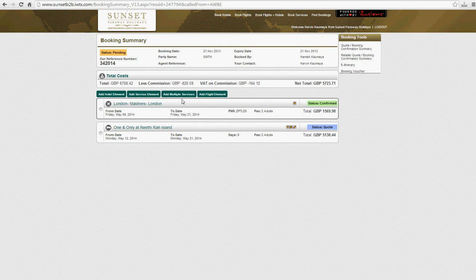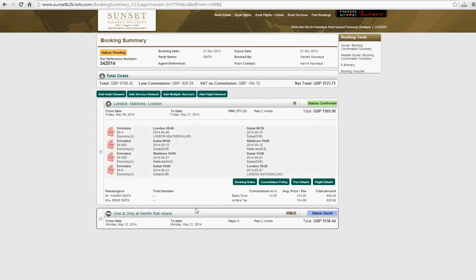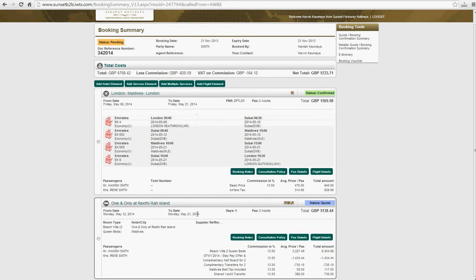summary page. Again, remember, here's a summary of the flights, here's a summary now of the accommodation, and again it gives you your detailed breakdown of what we're paying you in commission, and if you were to look over here, it completely totals your commission of your flights and your accommodation. So even though you've got them separated, it also gives you a summary at the top here.